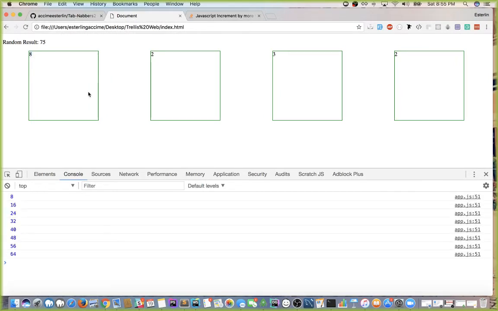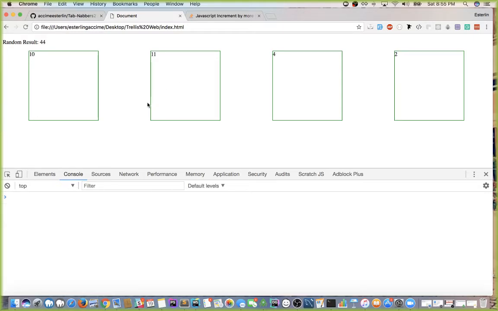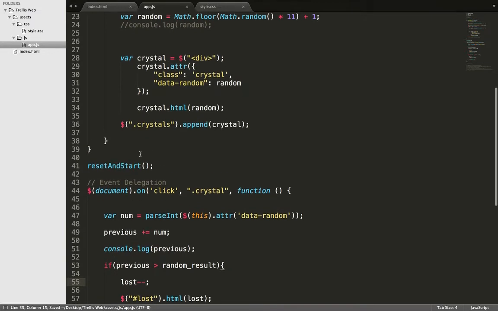Okay. I have no clue what's gonna happen. Okay, 72. All right, so this generates new things. When I do this, yep, there you go. Now, this is where we need to reset stuff. Oops. Yeah. So this is where we need to reset stuff. And remind me to mention event delegation. This is something that's really important to JavaScript. I'm glad this occurs.